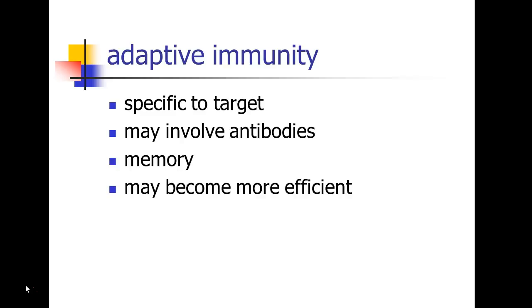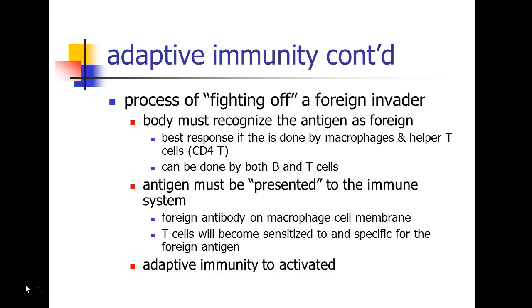So the first time the cells have to make this plan and put it into action. But in ensuing encounters, it's got the plan already, so it just has to put it in action. And the more it puts it in action, obviously the more practice it has, so it works better and faster. So in fighting off this foreign invader, this immune process has two first steps. There are two types of adaptive immunity, but both have this first step.